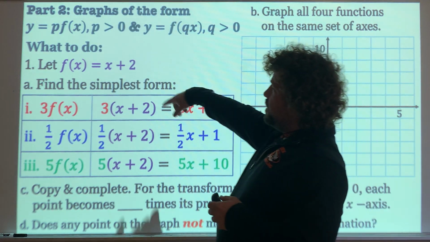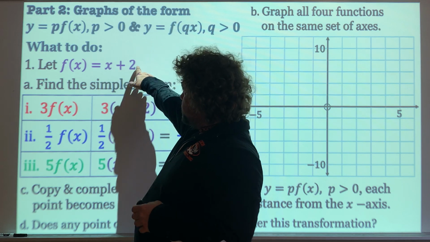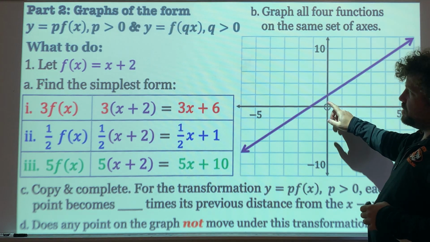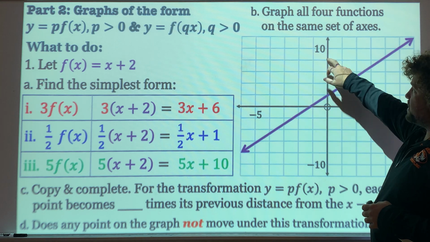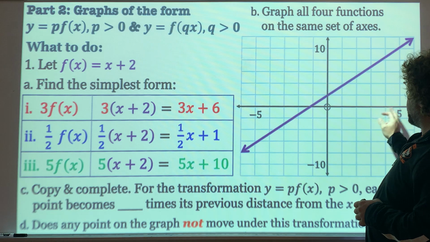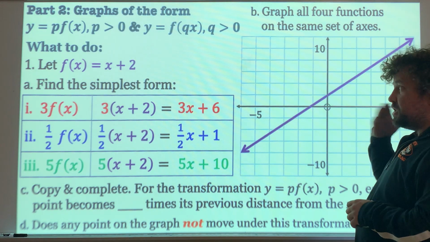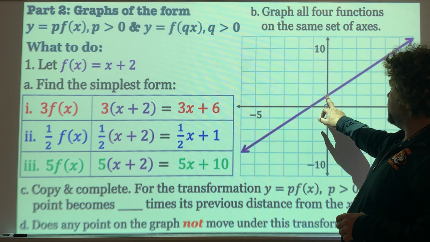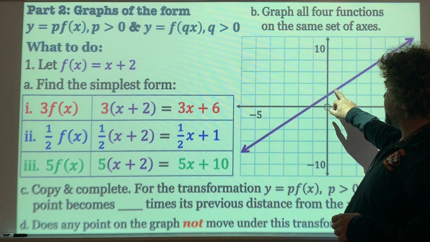So first one, x plus 2. 2 is my y-intercept. Slope is 1, so I start at 2. These all go up 2, 4, 6, 8, 10. Each one of these boxes vertically is 2. 1, 2, 3, 4, 5. Each one horizontally is 1. Just so you're wondering why I'm starting at this, this is actually 2. So I start at 2. I go up 1, over 1, I end up here.